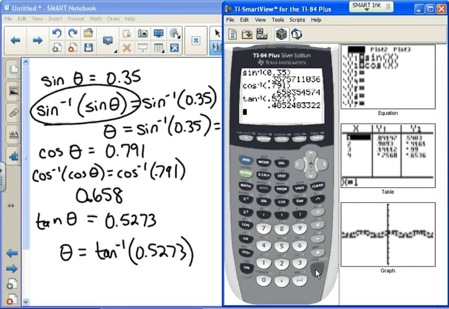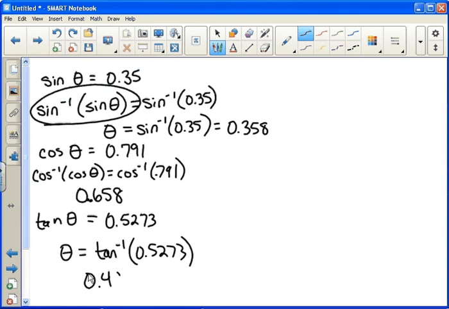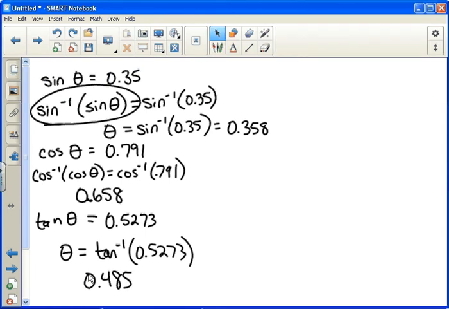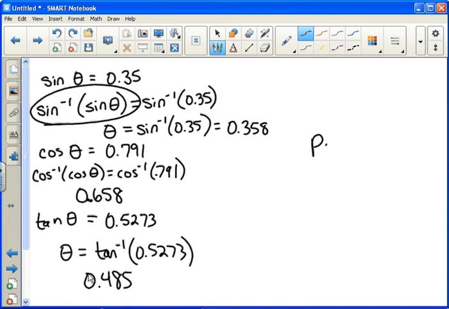Okay, so hopefully that gives you a good idea of how these are done. If you need more practice, then you can look in your book in section 5.2, and some problems you could use to practice would be on page 467, numbers 39 to 48, and 55 to 62.